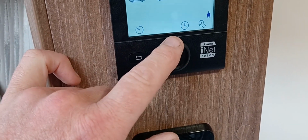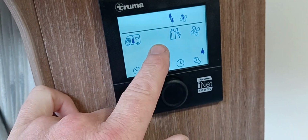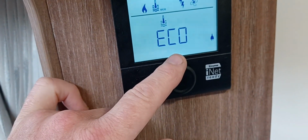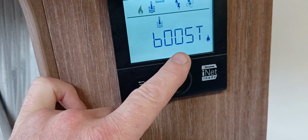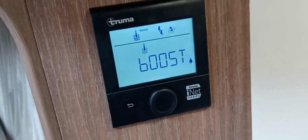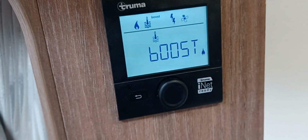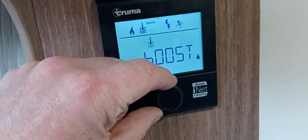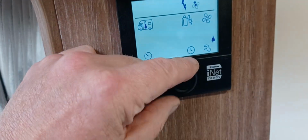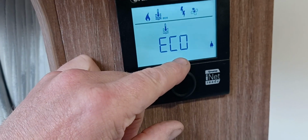Press the button again, turn the dial 1 increment, and then we've got this hot water symbol flashing. Press the button again. It's on eco, or you can have it on hot, or you can have it on boost. If you put it on boost, it means when you arrive on site, it accelerates the process of heating the water quickly if you want hot water quicker. But once you've got it to the temperature you need, you must turn it back from boost down to hot or onto eco.